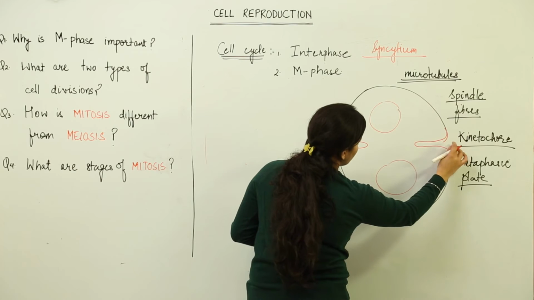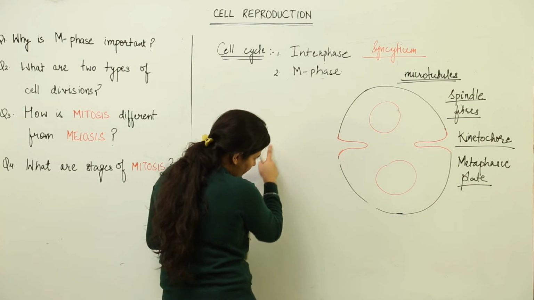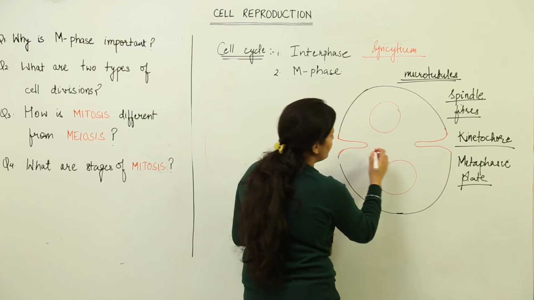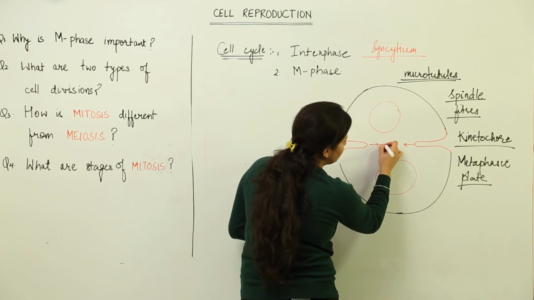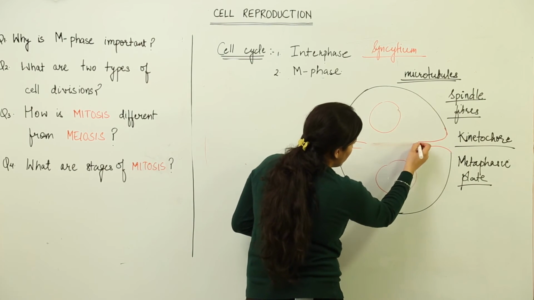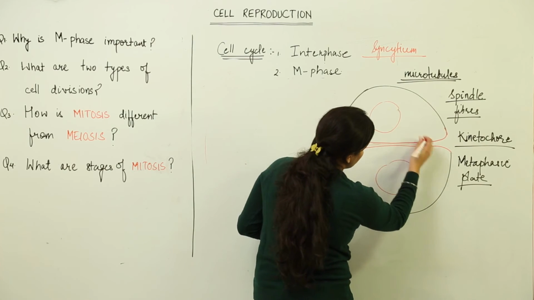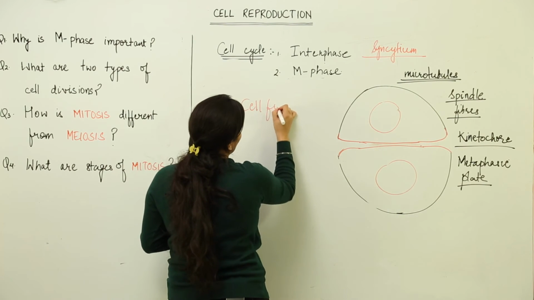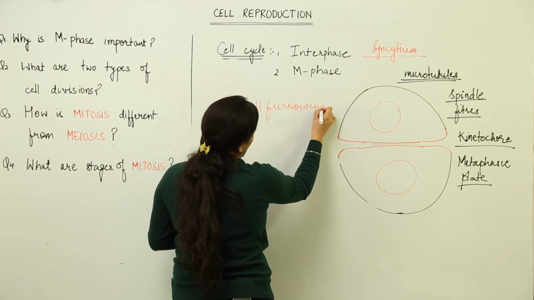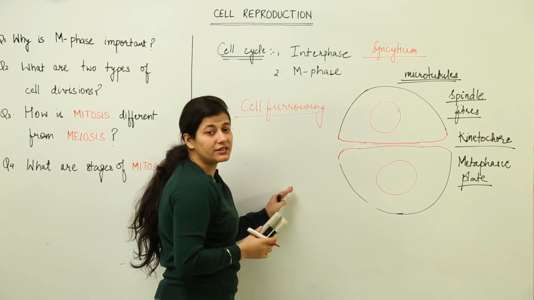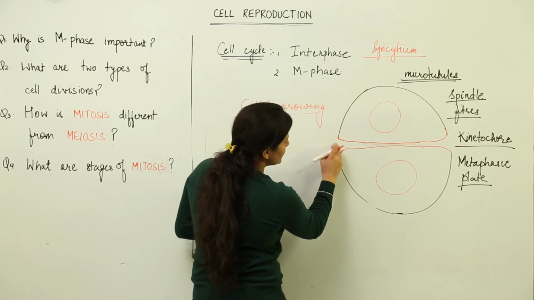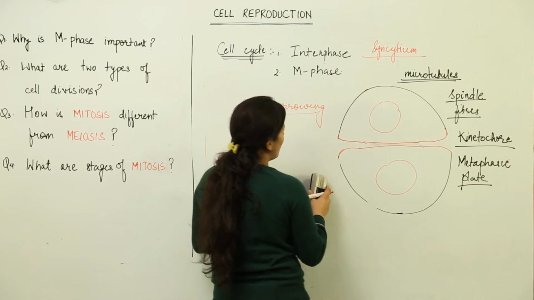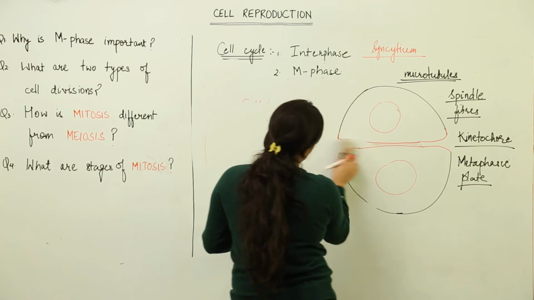You might have somewhere in your life drawn a finger through a droplet of water and seen that that drop divides into two. Same thing happens over here. This furrow is going to get deeper, and at one stage this would come and join this, and this would come and join this. So the two daughter cells would be formed. So this is cell furrowing, which is seen exclusively in animal cells as a method of cytokinesis, that the furrow starts from the periphery and gets deepened and deepened, and in the end it meets, and we have two cells which are being formed. But when I talk about plant cell, it won't be that easy.